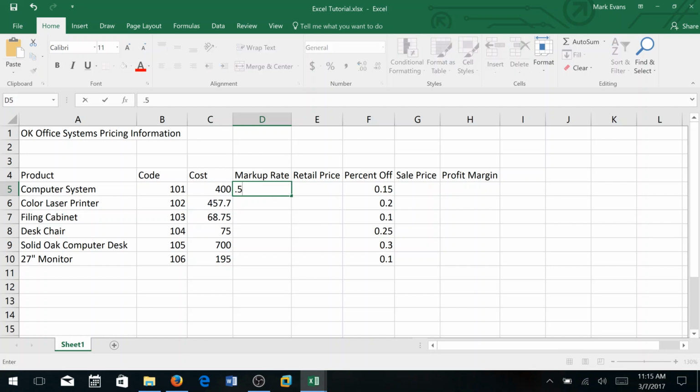For right now, I'm going to put in 0.5 for the markup rate on computer system, 0.75 for the color laser, 0.905 for the filing cabinet, a 100% markup for the desk chair, and the solid oak desk is almost a 200% markup, or 1.857, and the monitor is 0.835.